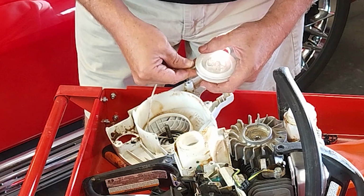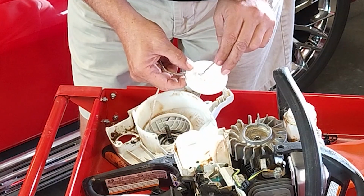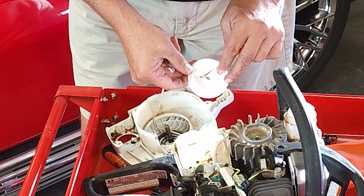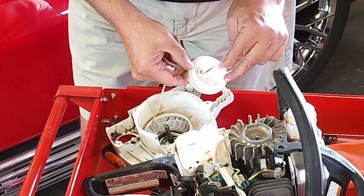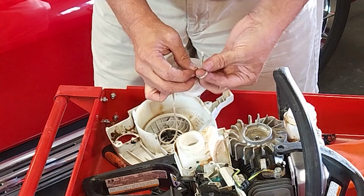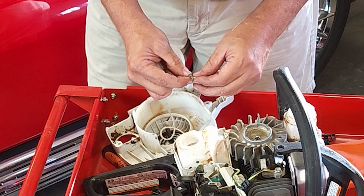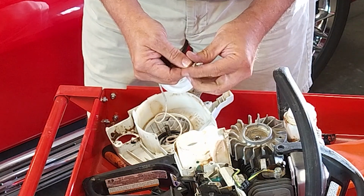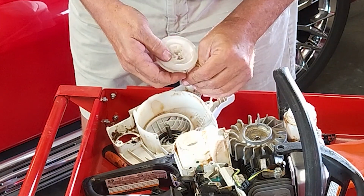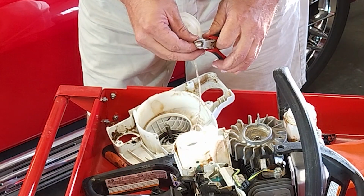And once it starts coming through, then you can take a little pick and pull it up little by little. There we go. And you're going to want to tie the tightest knot that you possibly can on the end of this. You don't want it coming out. This will pull back through and stuff in. Actually, you can probably clean the end of this up just a little bit.